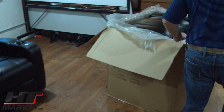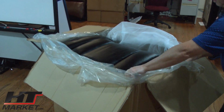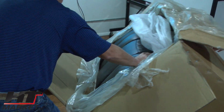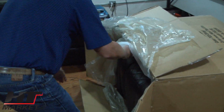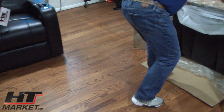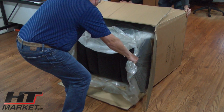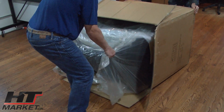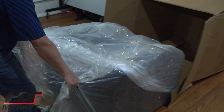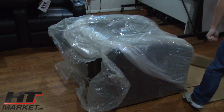And then what I've got to do is just turn this a little bit this way. And then I'm going to put it on its side. Good. Yeah. And then I'm just going to move it over here for now. And I'm going to pull it out. Using plastic in here just helps you hold the box, which is good, because then I can pull it out easier. So we got it pretty much unboxed, got all the packing stuff.